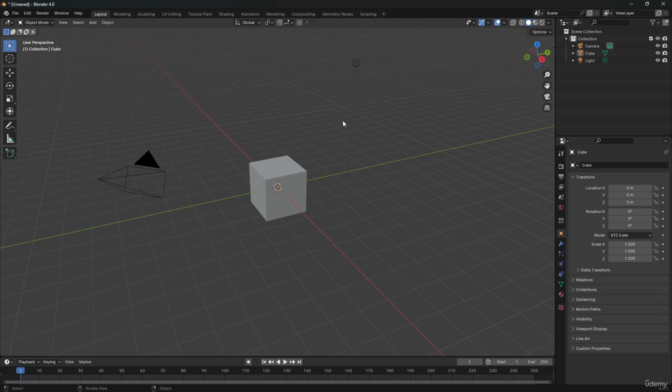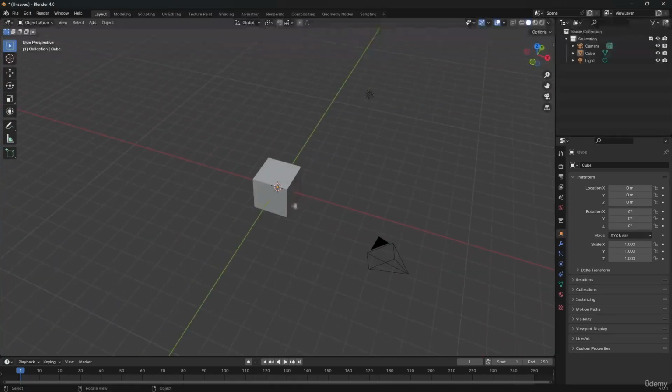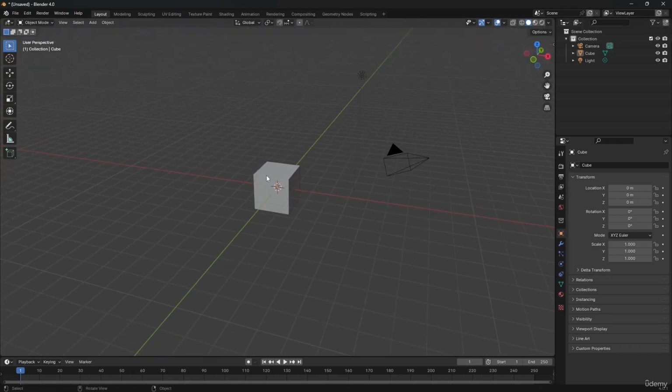Now, before we can move our objects, let's understand how this 3D world works. So in this 3D world, you can see we have this red line and then this green line. The coordinate system that this 3D world uses has 3 axes, and these axes are represented by these different colors. So if you look in the top right corner of your 3D viewport, we have x-axis, we have y, and z. So x is going to be our left and right, and then y is going to be front and back, and then z is going to be up and down.